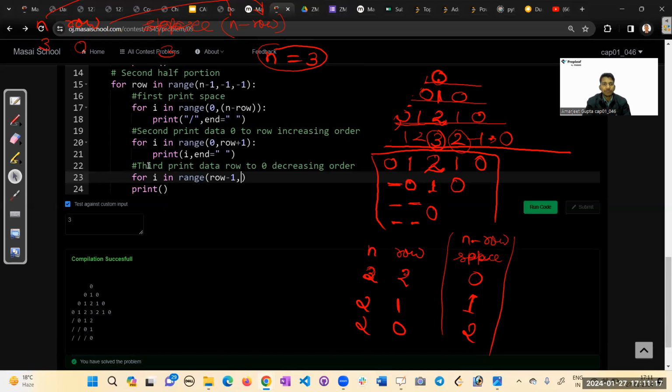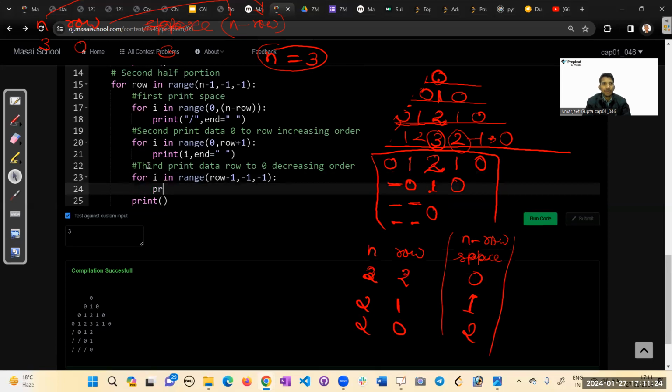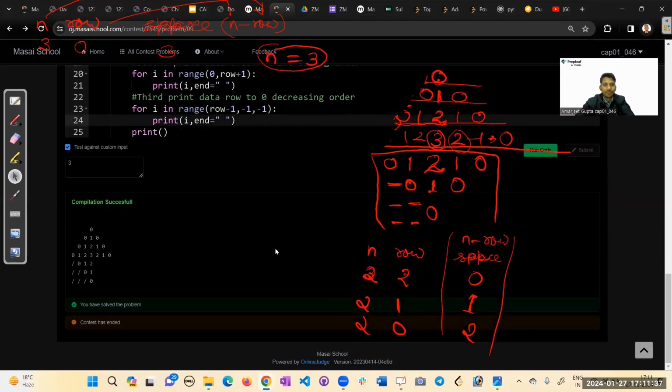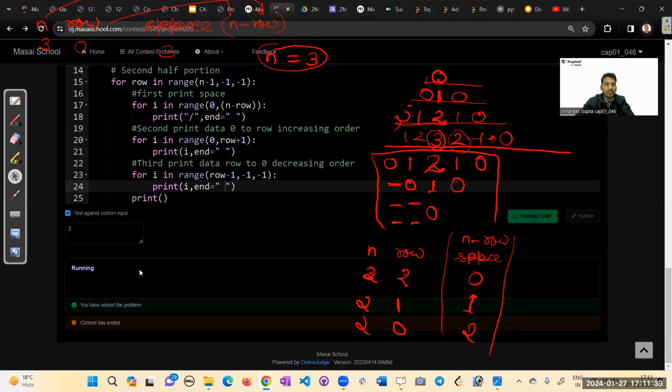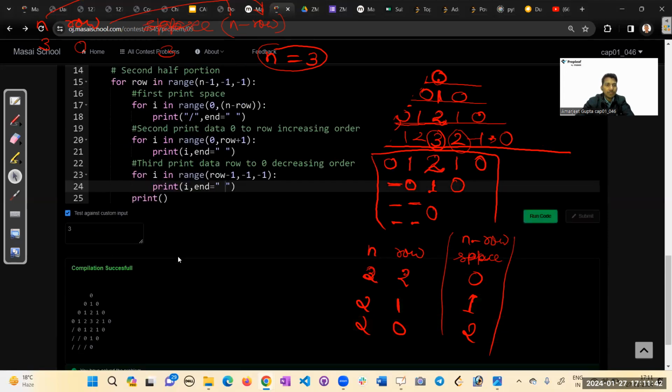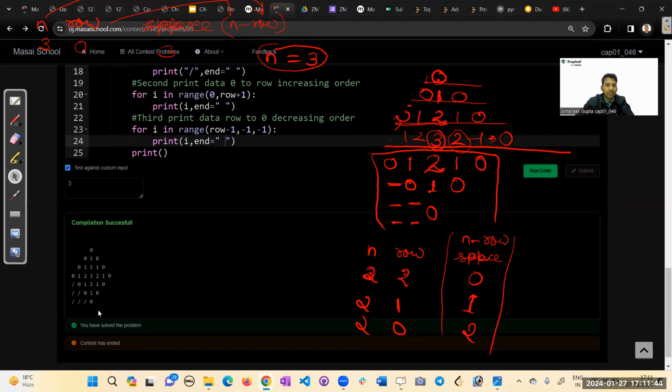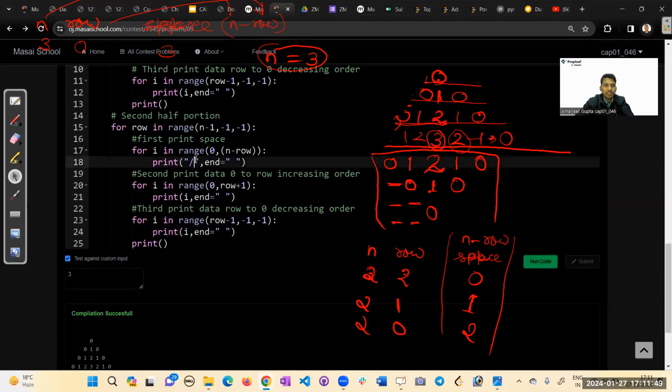Row minus 1 to minus 1, minus 1. So print I using end operator like this. Here we can check, this is showing right. By removing this slash, which was for understanding purpose, we can understand easily.